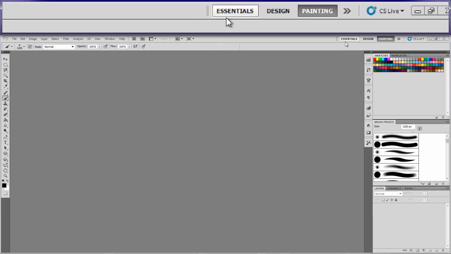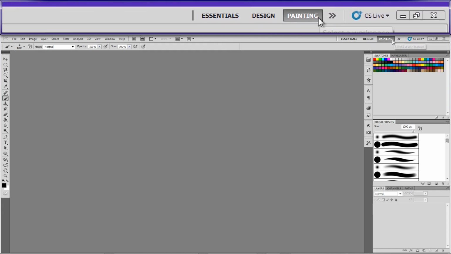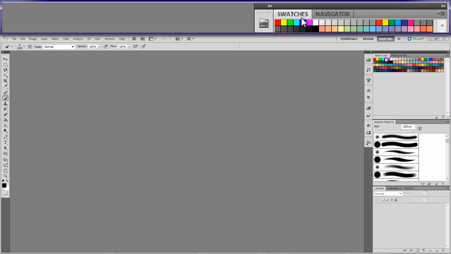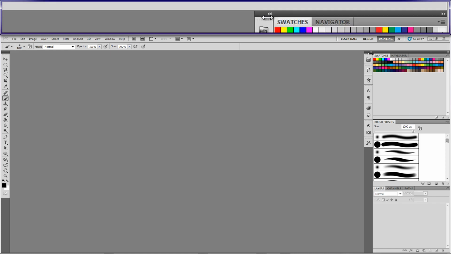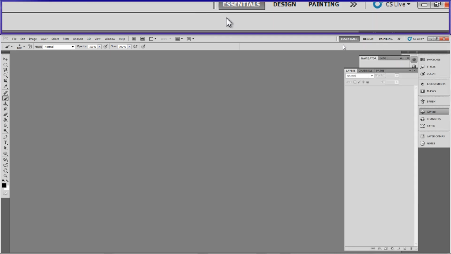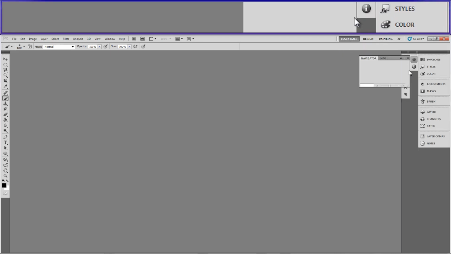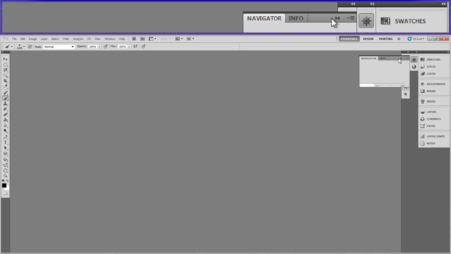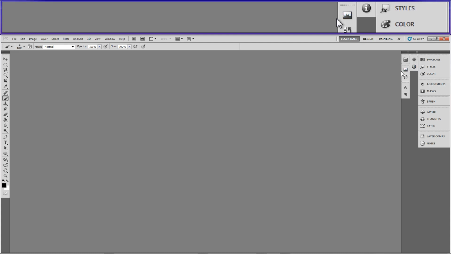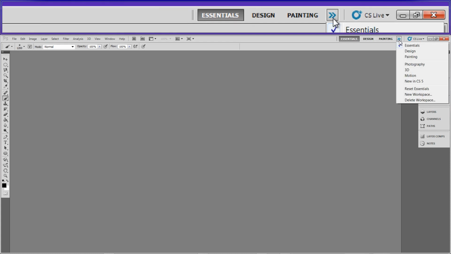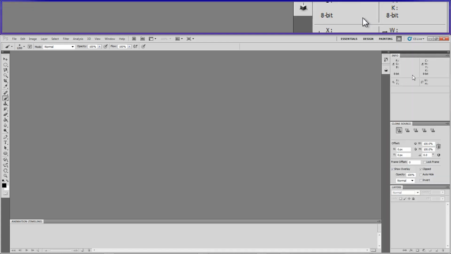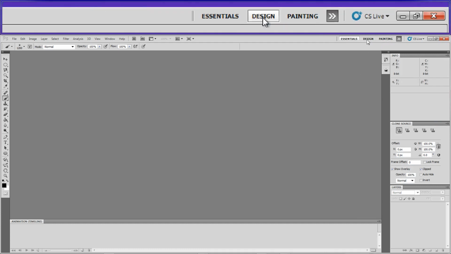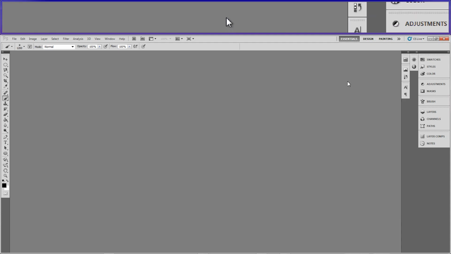In Photoshop, you actually have different workspaces. Right now, we're on the painting workspace, which sets up your panels in such a way that if you're painting, you have access to the things that you need. In the Essentials panel, which is the one that we usually get when we start, you have these options here, like photography, 3D, motion. So if you want to animate or edit a video, you can actually come in and do stuff like that. I'm going to stick to Essentials for now, and then we can go through it.